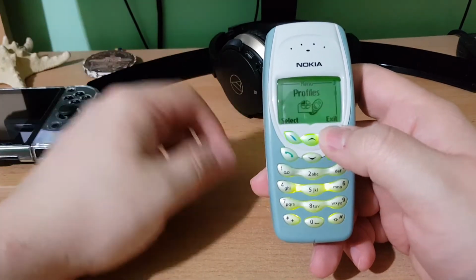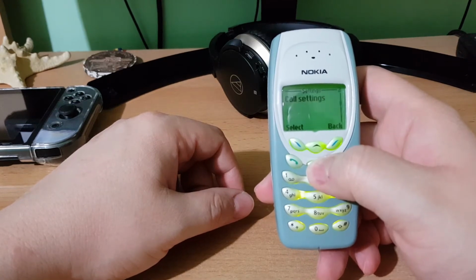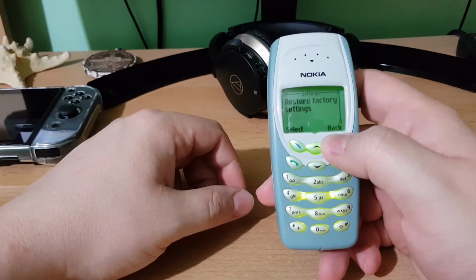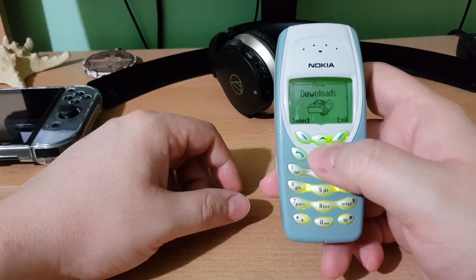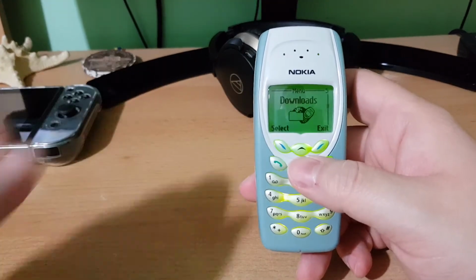It was a nice feature to have the settings menu where all of the phone settings are. I heard that very soon they will shut down the 2G network in my country, so unfortunately I'll not be able to use these phones anymore. So I'll just keep them as they are, and that's it. I'll not be able to do anything else with them.